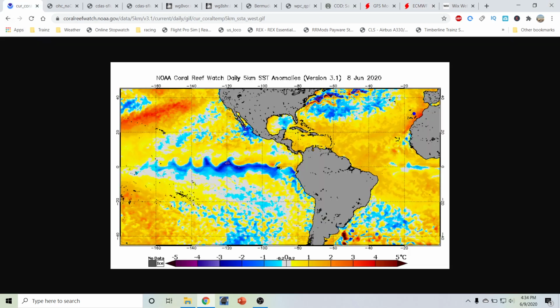There are a lot of factors, certainly with sea surface temperatures favoring more of this AMO phase 1 pattern that typically warms the Atlantic main development region. Whatever waves decide to come off here are probably going to develop in this region. And if they don't, guess where they develop? They develop out in this region where people live. So very important to understand. The sea surface temperatures have an overwhelming effect on the Atlantic hurricane season. But even like we saw in 2018 and 2019, where the base state wasn't all that favorable for significant MDR systems, we still got them. It's hurricane season. It's here to stay for the next 175 days, and we have a long while to go.